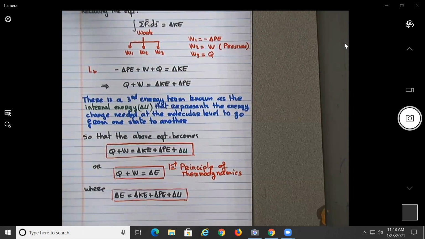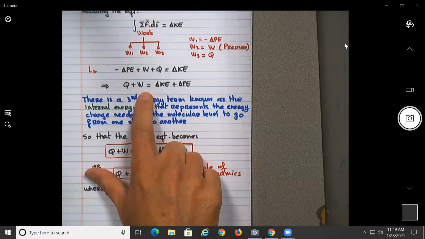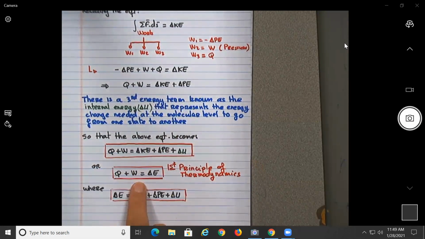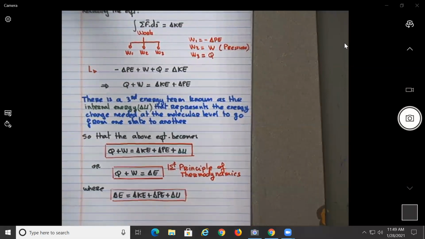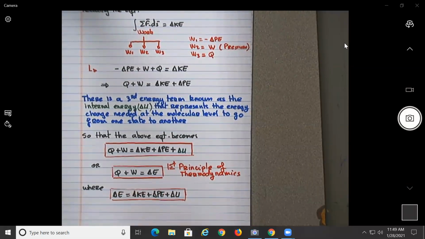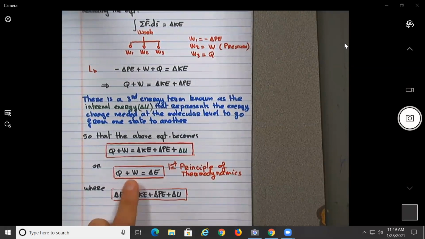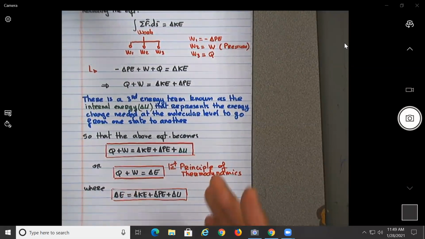Okay, so I want you to realize over here, what was the starting equation? This equation here is actually equivalent to what? Summation of forces equals MA, no? Yeah, we just brought it to a different form, okay? So I derived the equation. This is the correct equation, but now there is something between 50% of the books and another 50% of the books. They use a slightly different notation for this. I mean, they just switch the sign. And I will explain why, okay? Or you will understand why. Probably later on.